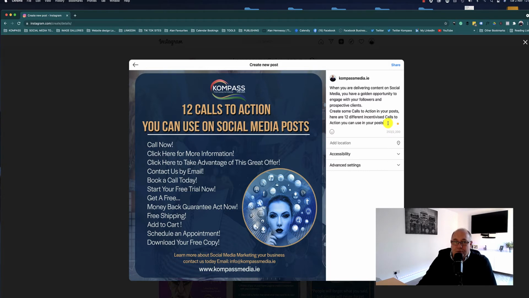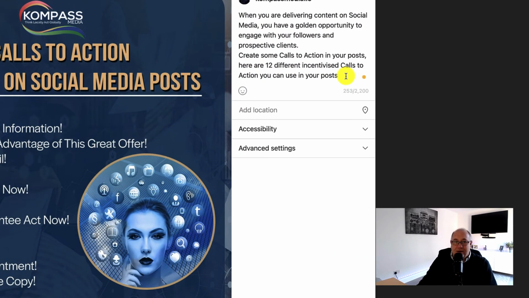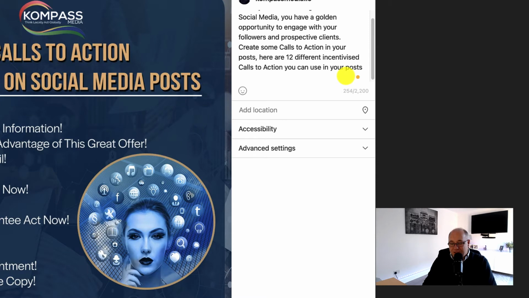So what we can do now is we have our content, our comments that we're going to write into the actual post and the text that we're going to add in. We can also then, if we start, and this is the really nice piece about Instagram and doing it here on the desktop, you can do this also on mobile.